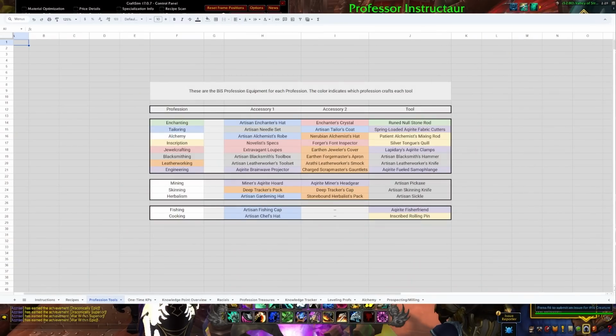And as always, starting off simple, let's talk about best in slot profession equipment, and blacksmithing, as always, is very simple. One of your accessories, the Artisan Blacksmith's Toolbox, is going to come from blacksmithing itself, as well as your tool, which is your Artisan Blacksmith's Hammer. Then you're going to either need a leatherworker, whether that's your alt or yourself or a different player, and you're going to need to get yourself the Earthen Forge Master's Apron.